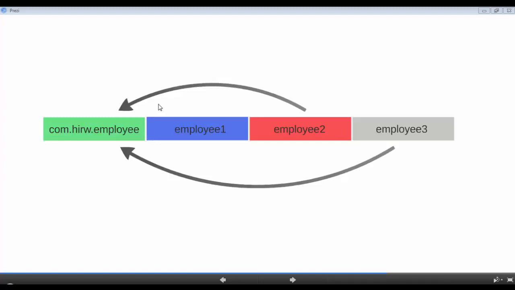As you can see in the slide, we have three instances of the employee object, employee 1, 2, and 3. The first instance clearly has the name of the class. The second and third instances refer to the same name, so they must have a reference handle to the name. This reference results in two problems. The first is space: it cannot be compact because it is adding more space. The second problem is that reference handles cause trouble when sorting records in a serialized stream. As you know, during the shuffle phase, the key-value pairs are sorted by key, so sorting is a key element in MapReduce. Since only the first record will have the class name, it must be given special care. So Writables were introduced to make serialization fast and compact. How? By simply not writing the class name to the stream.